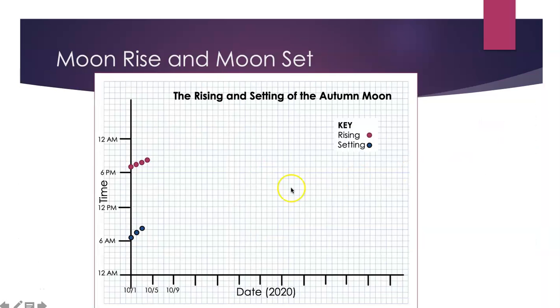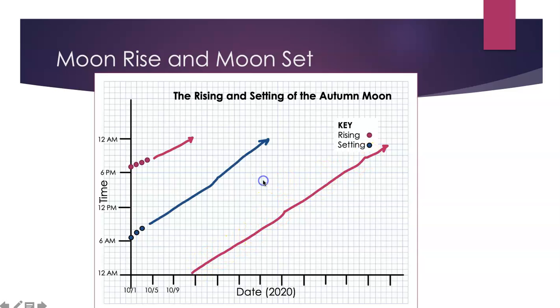A few more things. If you notice the trend here in the rise, you can imagine that eventually it's going to hit this midnight hour. Well, then what do you do? Do you go up here? Because up here, where it's 1, 2, 3 in the morning, is the same as down here where it's 1, 2, 3 in the morning. Once you pass midnight, you're going to jump down here and continue your data points in this fashion. This is going to happen with the set as well. As you get to that midnight hour on your graph, you're going to drop down and then continue down here so that you can fit everything on your graph neatly.